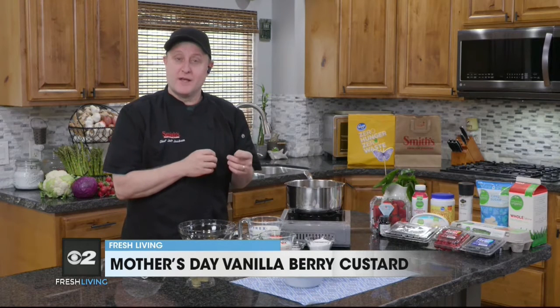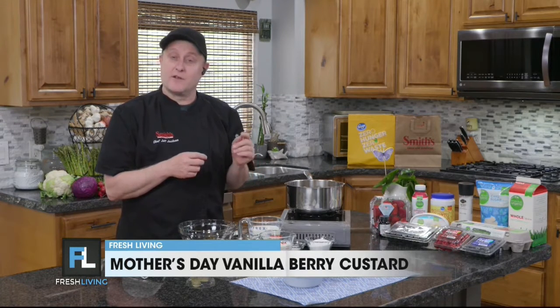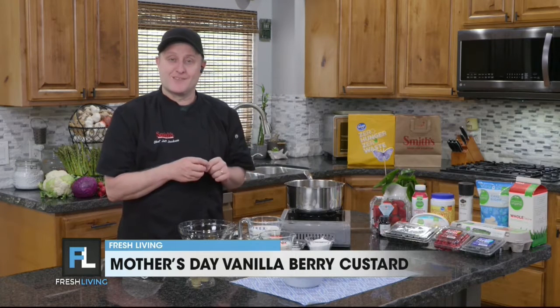Today's recipe is a special one. It's a Mother's Day recipe, and it's inspired from a recipe that my grandma used to make for me when I was small. And of course she raised my mother, so this is a perfect tribute. My grandma would make an egg custard that had vanilla in it. Super good, super easy. We're gonna make a little bit elevated version of that. We're making a vanilla custard with fresh berries, so let's get right to it.